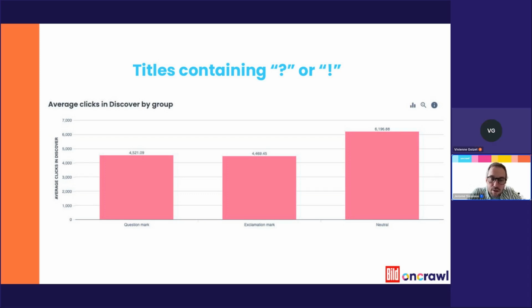Since we have the data, you can create this in bulk, and it's automatically updated on the dashboard. So it shows that neutral titles look better, but it also shows that titles with questions are not so bad, right? They're performing. And we probably have the most average clicks on the neutral ones because there's just the most of them. Yeah, probably.